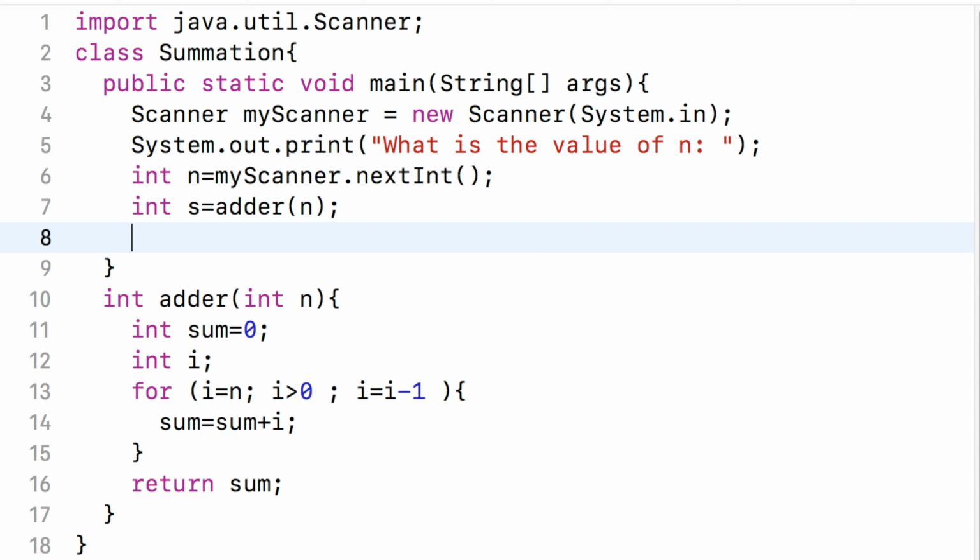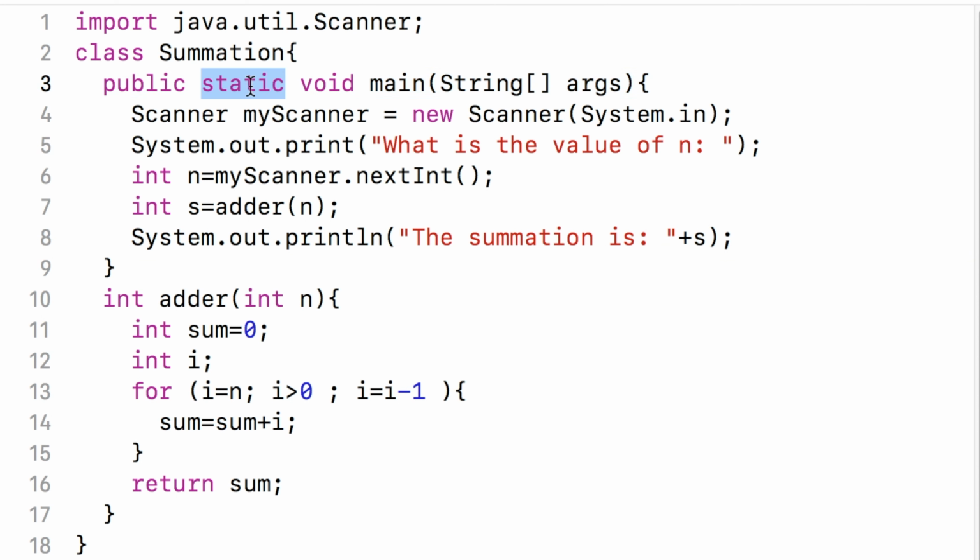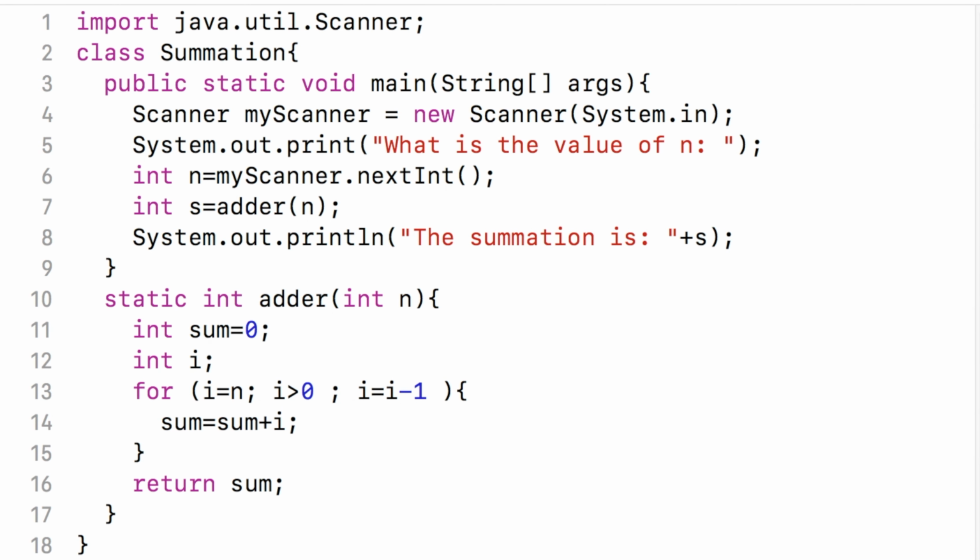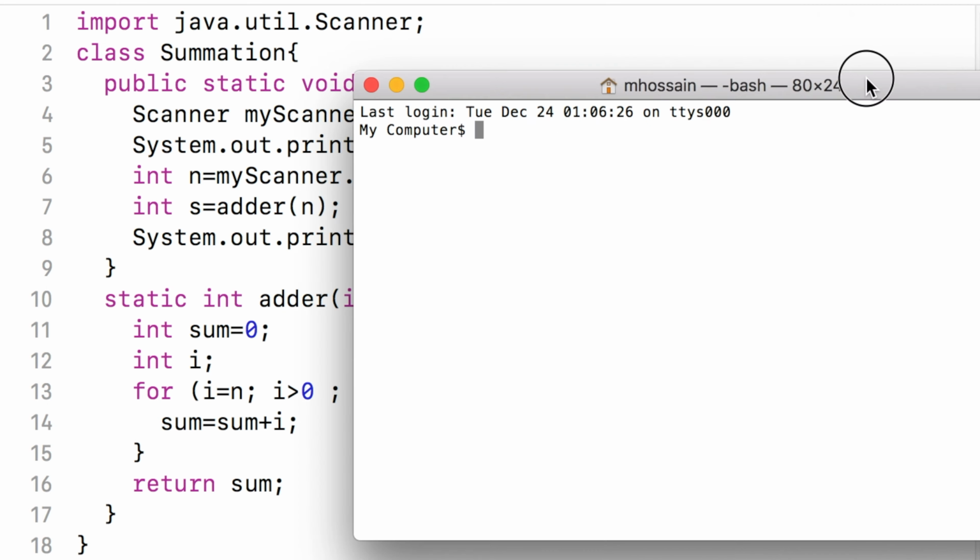Then the program prints the content of the variable s, which has the summation result. Note from a previous lecture on methods that we have to declare the adder method as a static one because we are calling adder from the main method, which is a static one.